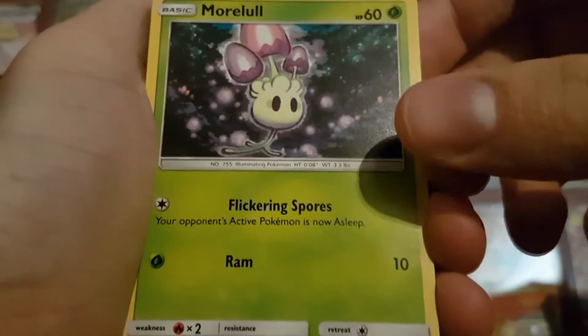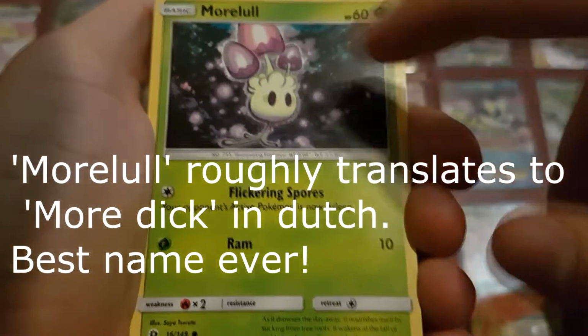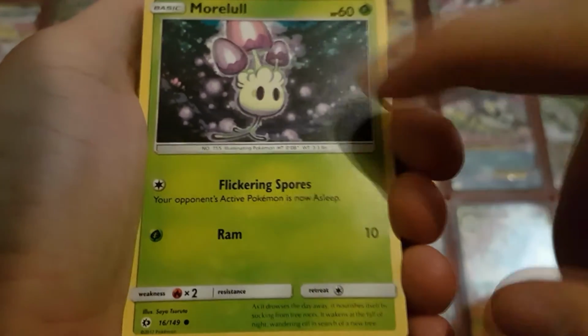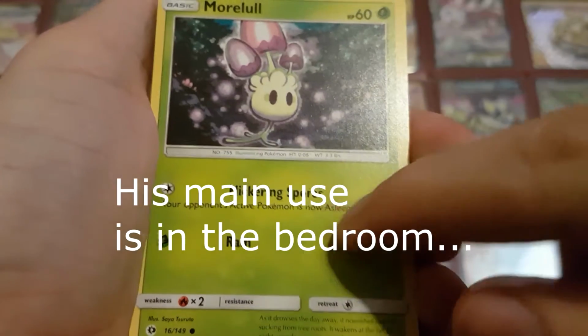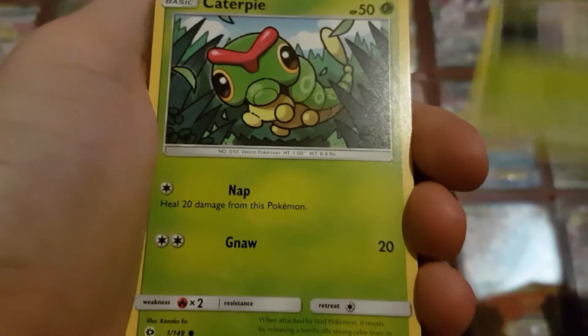So then we got Morlul, I hope I pronounced that correctly, and its evolution is of course one of the other pre-release promo cards, but I didn't have the evolution, so this card itself I took out of my deck because it wasn't really useful. Maybe putting your opponent to sleep, but beyond that there was not really a use for this card.